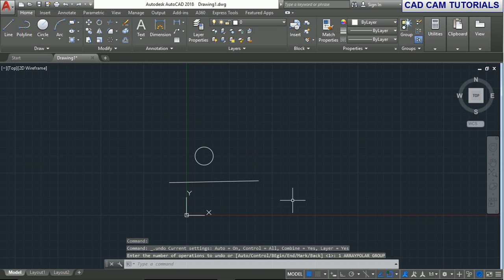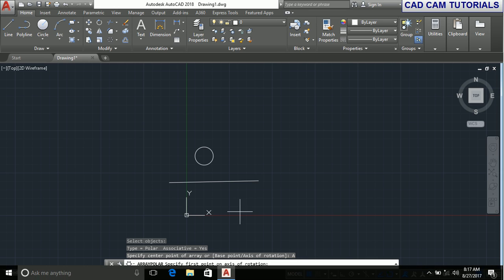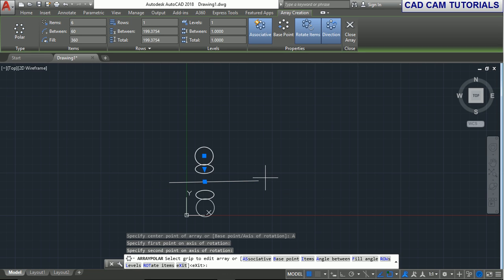Now using other methods of the polar array: select object, right click. Now for the axis of rotation, you can select with the mouse or type A and press enter. The first point of the axis of rotation is this and the second point is this. For number of items type I, enter.